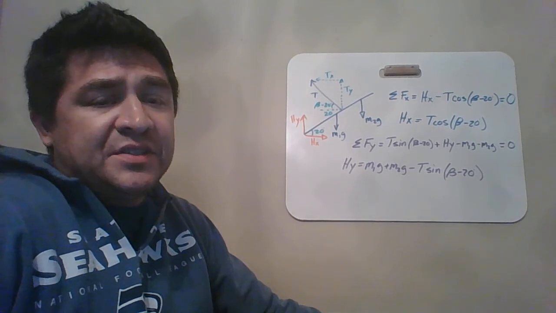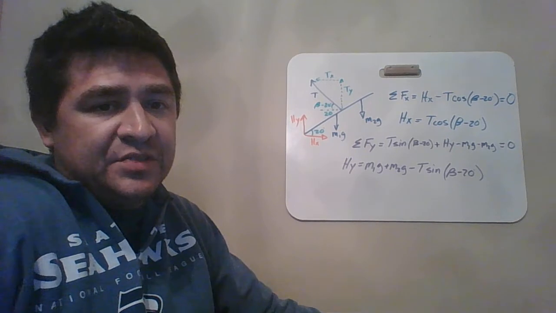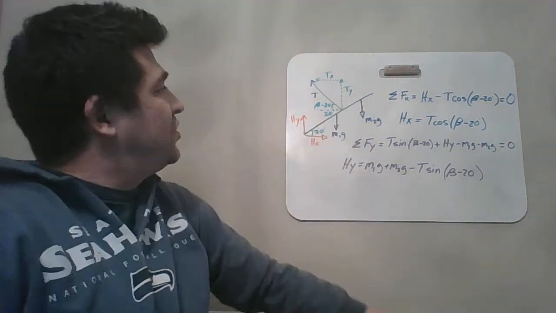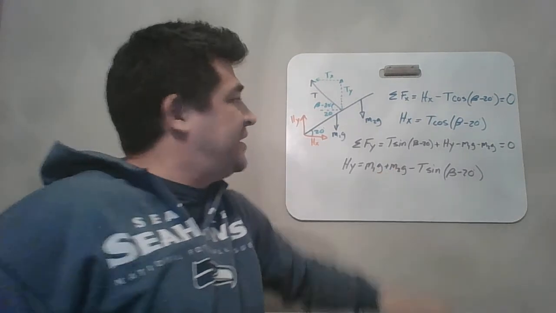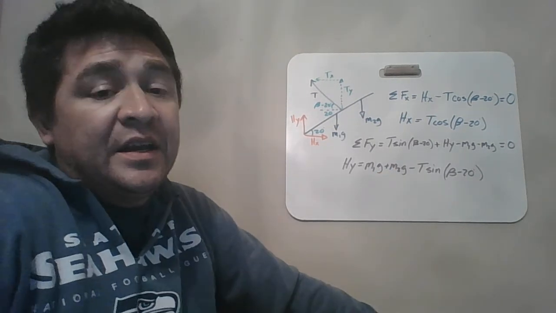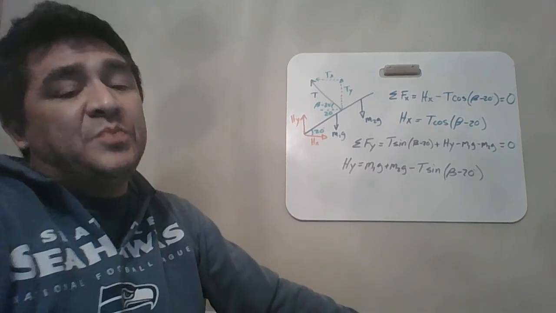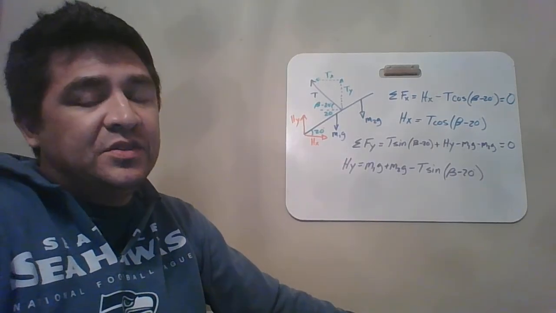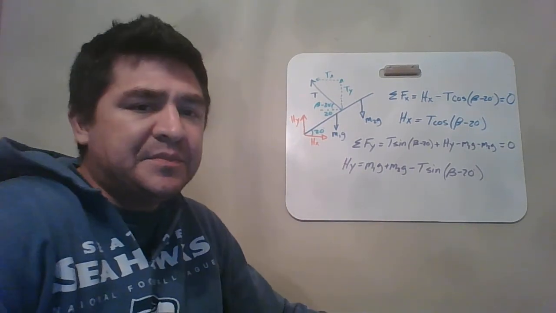Then summing up the forces in the y, we've got only 2 vertical forces. We've got the tension in the y here, right? It's holding the bridge up, if you will. So tension sine beta minus 20 for that up component. The hinge is also holding it up. You can just put them in as positives and then let the math tell you the direction of the hinge force. I like to just do it conceptually if you can.